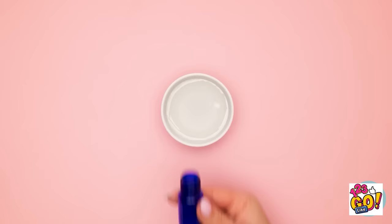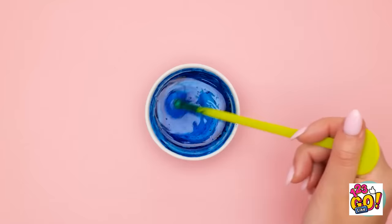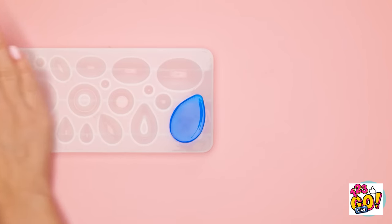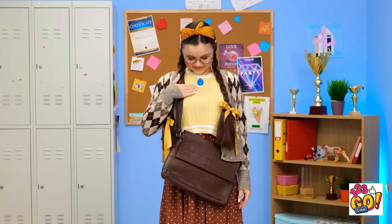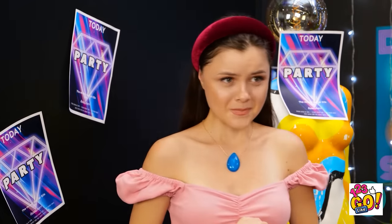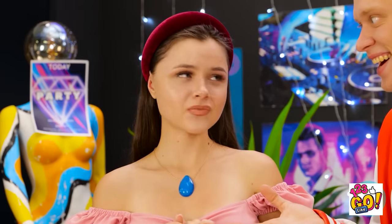This is gonna be great! I have a bowl of epoxy resin — I'll add some coloring to it! This is such a vibrant blue! Now to mix it up — I want to make sure it's fully combined. That's looking good! Next I'll pour it into this mold — I'm going for a teardrop shape. I'll fill the molds all the way to the top. Now I'll wait for it to harden. All that's left to do is attach a chain. Wow, it looks great! My own teardrop necklace! It's perfect! Now I need something to wear. Whoa! I feel amazing! I better get to the party! My first ever party — it's everything I imagined! Look at Mandy! He's looking at me — what do I do? I'm so glad you're here. So, about earlier — it was just a prank. Wanna dance? No way! I said I'm sorry! This party is rockin'!